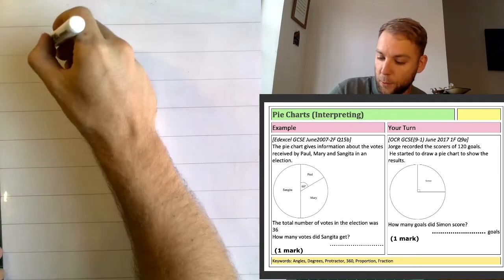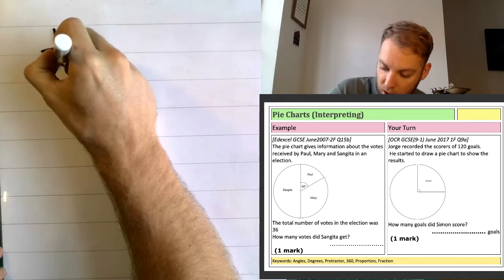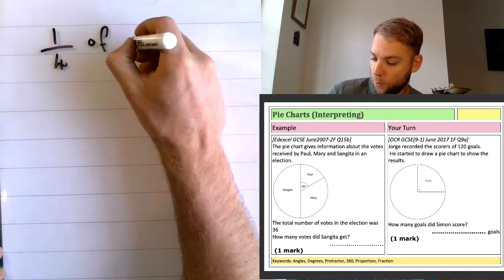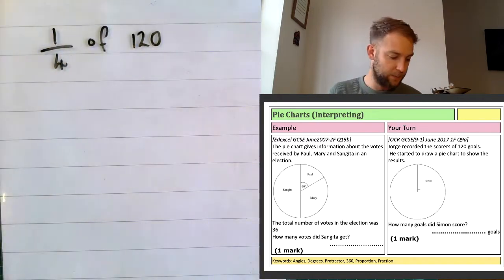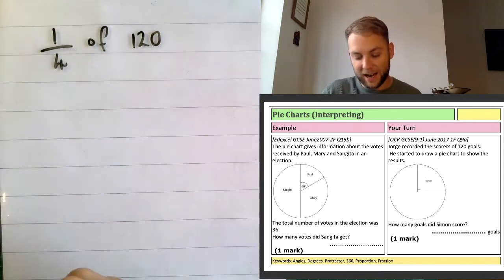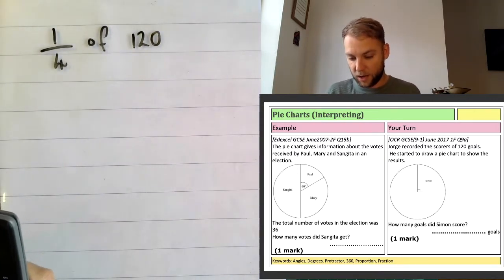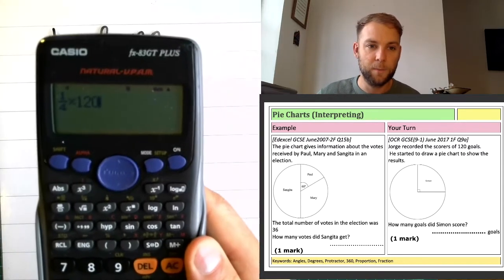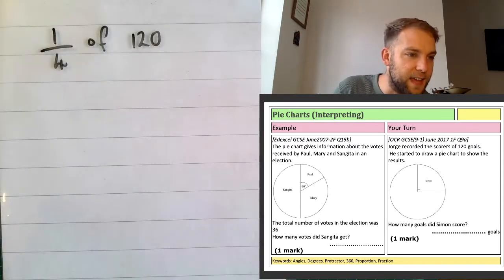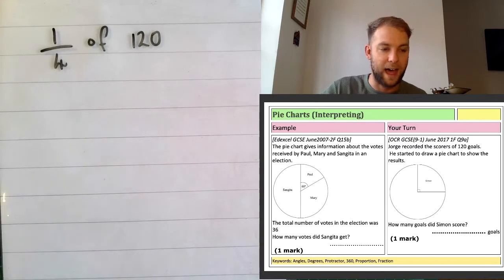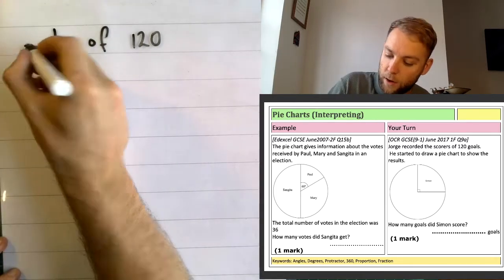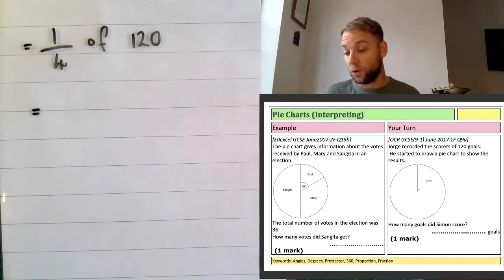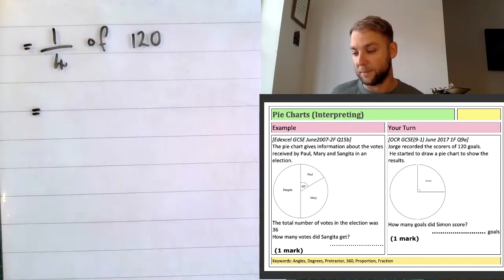And so that means we're going to be wanting to find a quarter of 120. So a quarter of that, you can either divide it by 4, or you can type into your calculator a quarter times 120, like so. I think this came up on non-calculator, doesn't it? Look, 1F, which means that we will use a non-calculator method. So a quarter of this is going to be divided by 4.